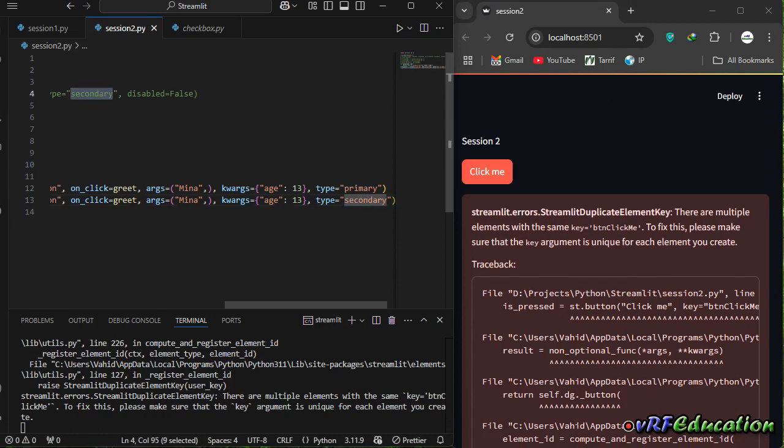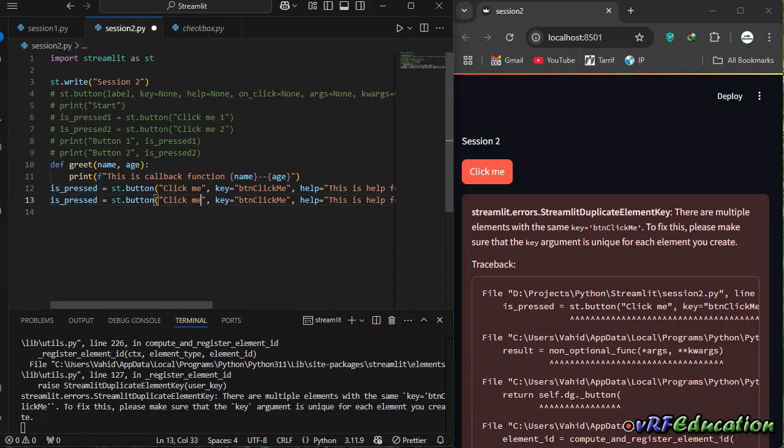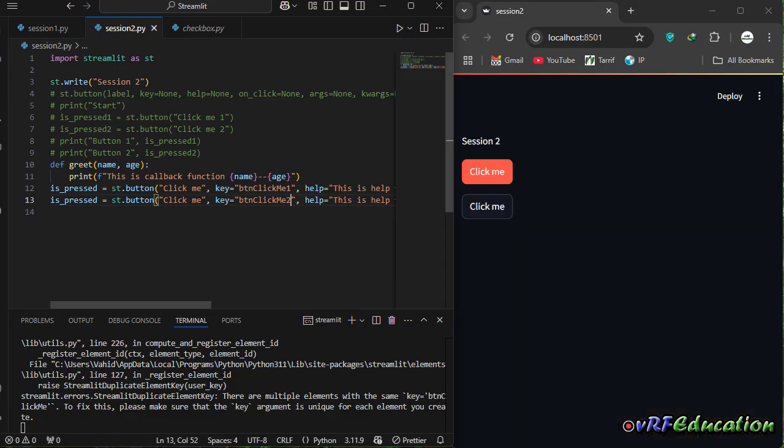Well, oh, I forgot about the name. I'm going to change there, between click me 1 and 2, because it wants to add some key value states, and the key is duplicate here. So this is the secondary button. As you can see, this is the default one, and I think it's more stylish than this one.